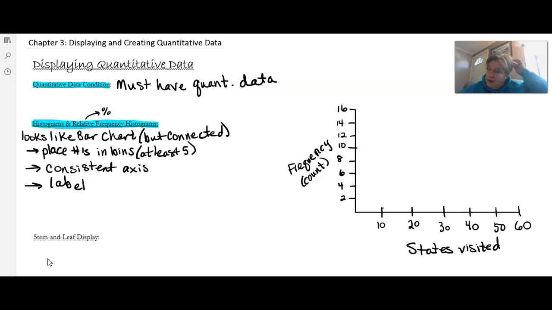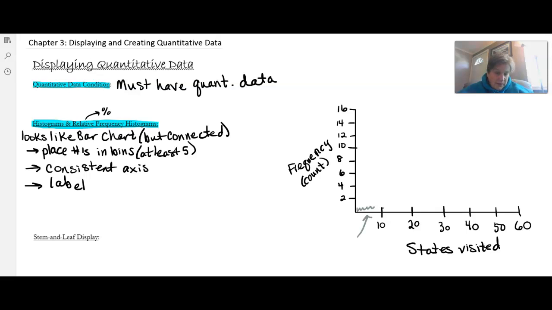Now there's two trains of thought here. You could put 10s in the bucket below or the bucket ahead, the bin above or the bin below. The majority of people are going to put it in the bin above. And so this bin right here, I'm not going to label it, but I'm going to just draw it so you see.